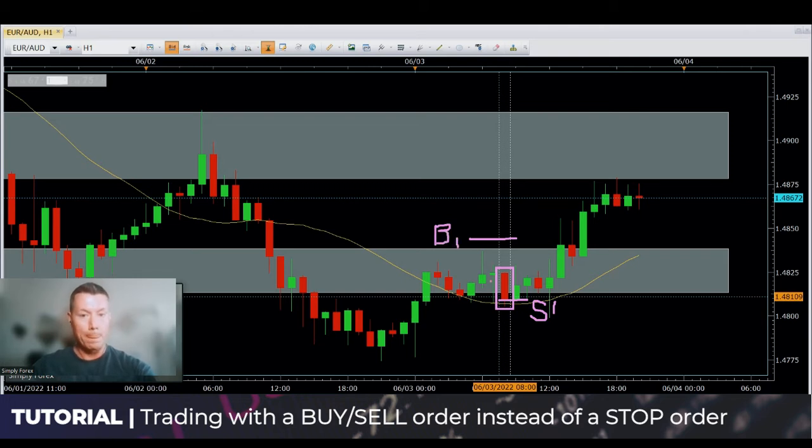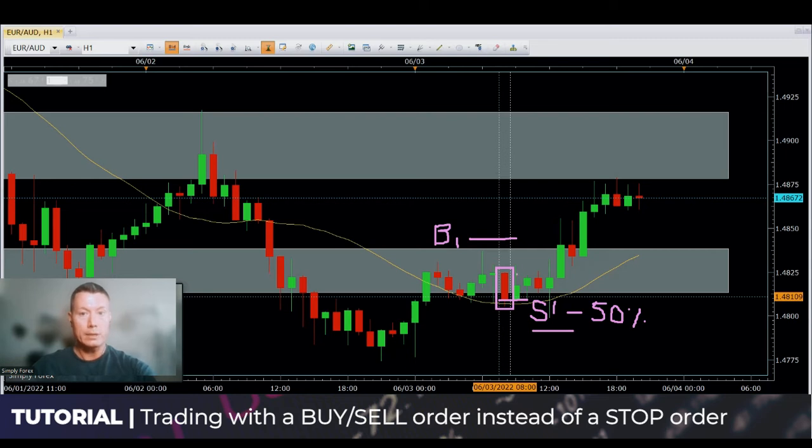Okay, so let's say we entered this trade, we entered sell 1. But what you have to do, guys, is only enter 50% of your normal size. Whatever your trade lot is, only enter 50% of your normal size. Okay, this is important because otherwise your money management gets thrown out of the window. So we've entered 50% here at sell 1. We've now got a buy 1, and this buy order will be exactly the same value as this sell order.